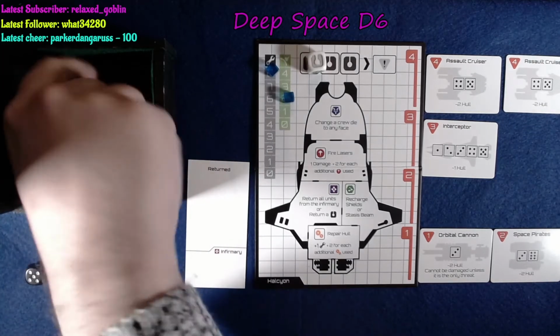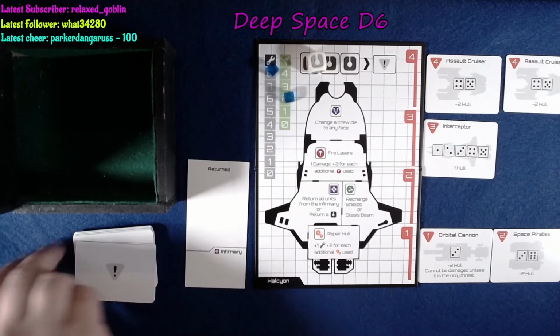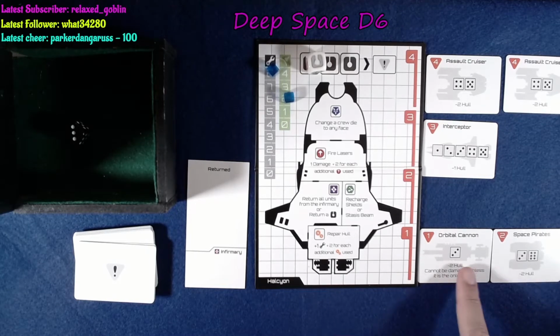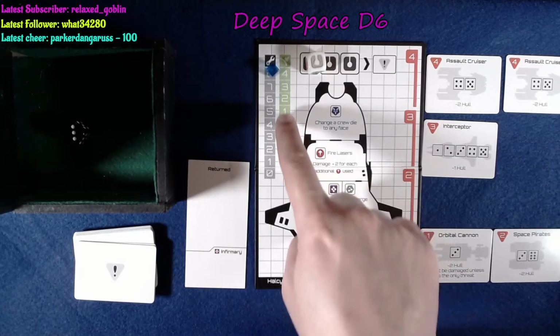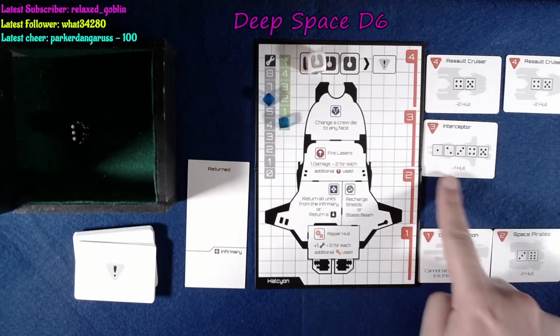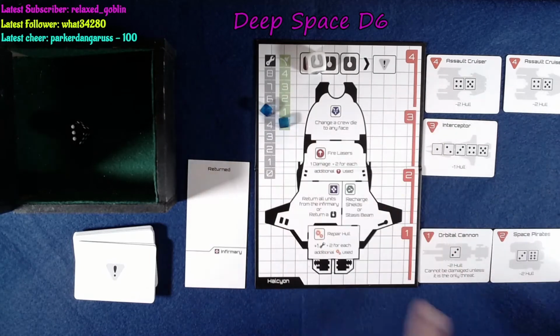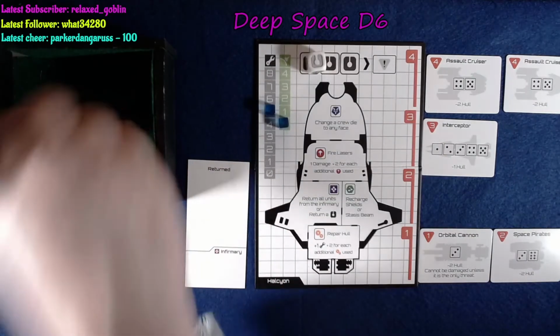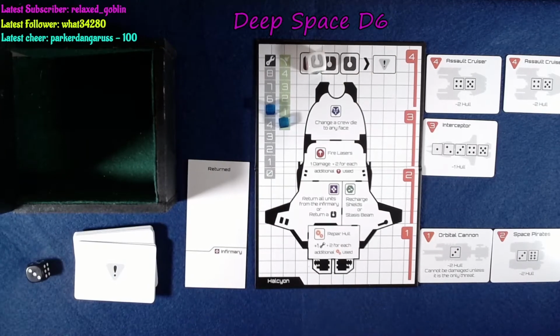Those are not the dice I wanted to roll. I wanted to roll the hazard dice. Did we add a new hazard? We did add a new hazard. 3. Okay, minus 2 to the hull. 1, 2. Minus 2 to the hull. 1, 2. Minus 1 to the hull. 1. Oh my god, we took a beating that turn. That was savage. Absolutely savage.